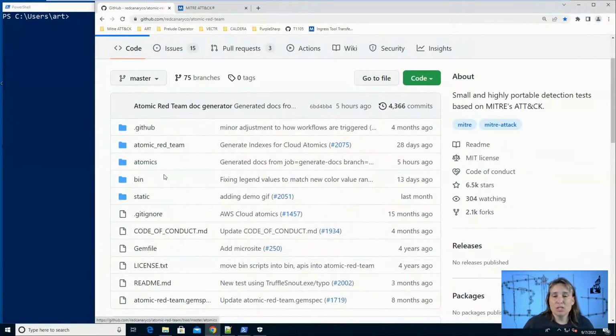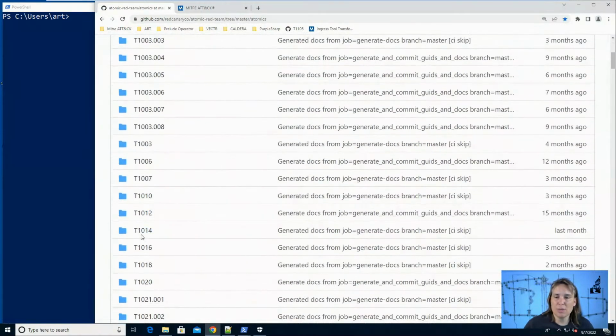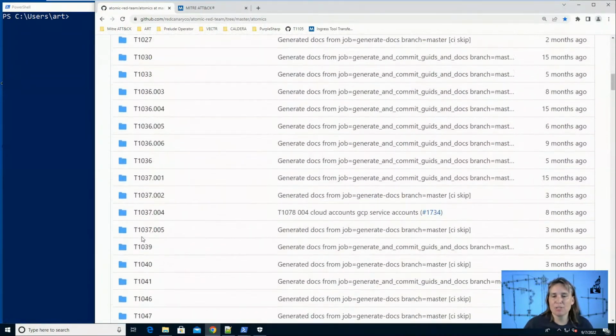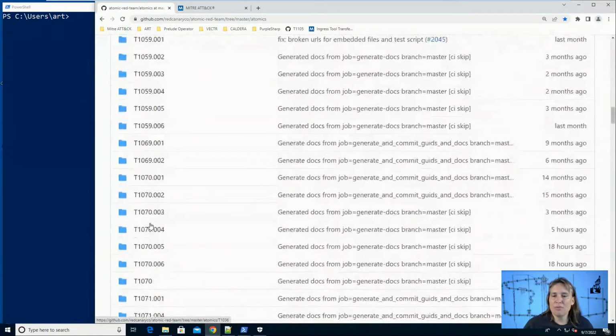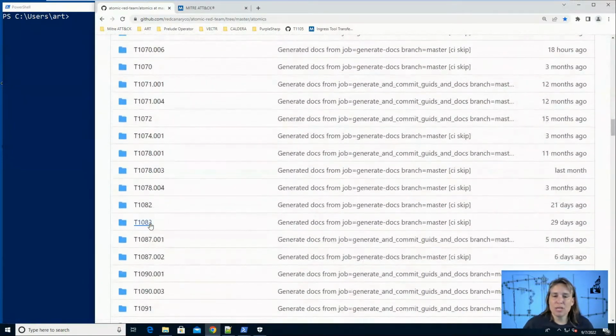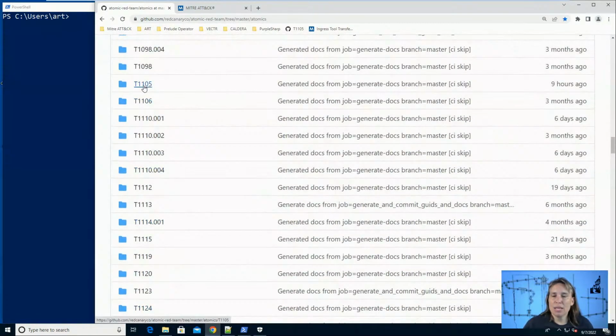So I'm going to jump back to Atomic Red Team and show you how technique T1105 is shown in Atomic Red Team. So I go into this atomics folder and I see a bunch of T numbers. These are MITRE technique numbers that we just saw. So I said we're interested in T1105, which is Ingress tool transfer. That's what we're going to look at today. And I'm seeing how well I can count here. T1105.